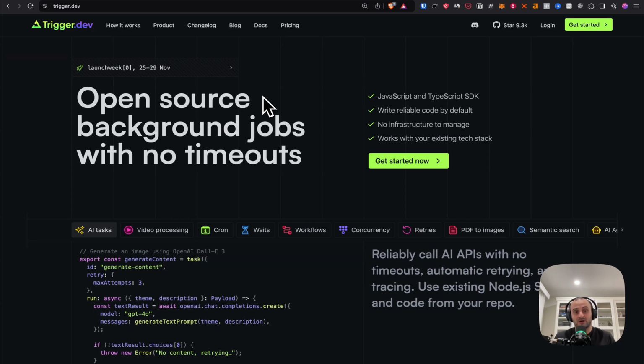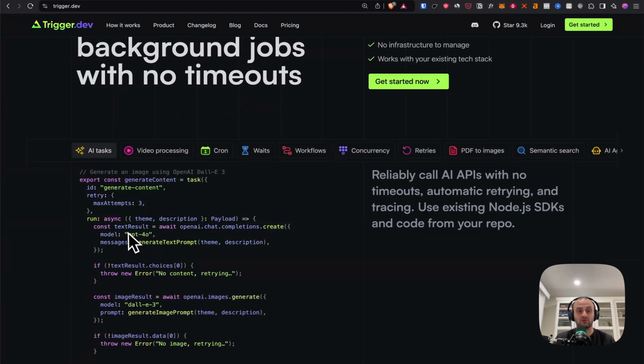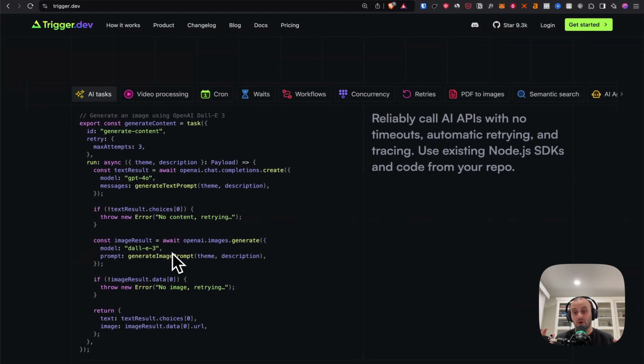And the video before I actually did on trigger.dev, which is also worth a look. That's interesting because it's an open source background job platform, and there as well they have to run code on your behalf. So here is some task code they would have to run on your behalf on their servers. So across these three videos, you're seeing three different approaches from different teams as to how to run code for users on their behalf. All three projects are open source, so take a look at the links in the description below and subscribe if you want to see more open source projects like this and how they're built.